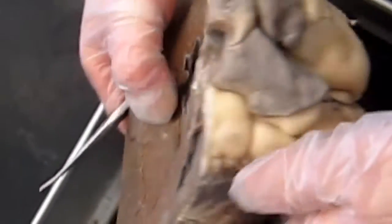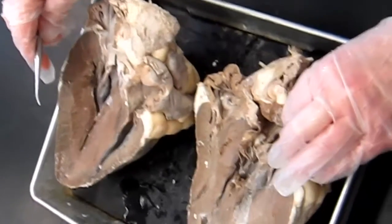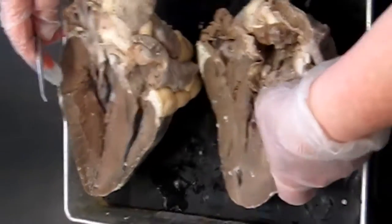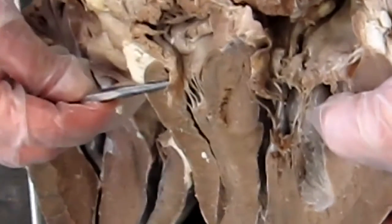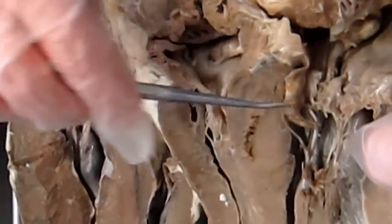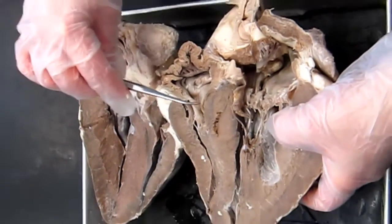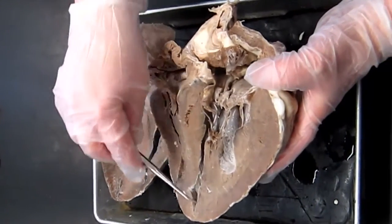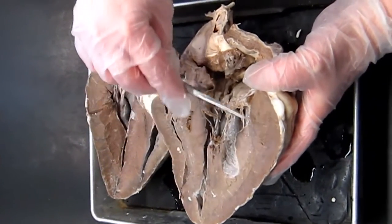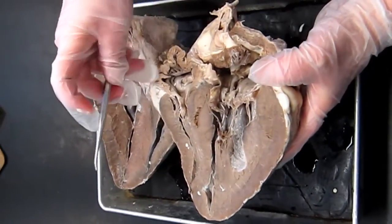And so what would I be likely to ask you on the heart besides that? You can see the tricuspid valve here as well. So the AV valves, if you can see all 4 chambers, I'd feel safe asking you which one is which. The layers of the heart wall, I almost always do on the hearts themselves because they're usually easier to see here.